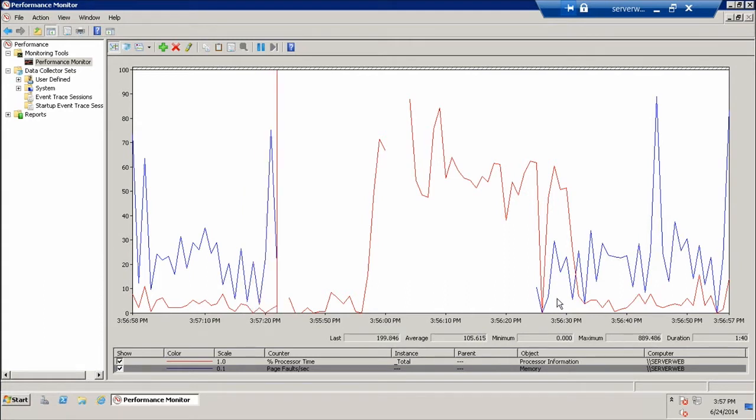But again, I'm going to create data collector sets, monitor this data over time, and look at that data as a whole snapshot of server performance over a period of time. It's kind of fun. I'd like to come in here every now and then and just add 100 counters and just look at all the funny lines and graphs, because that's what I do sometimes.